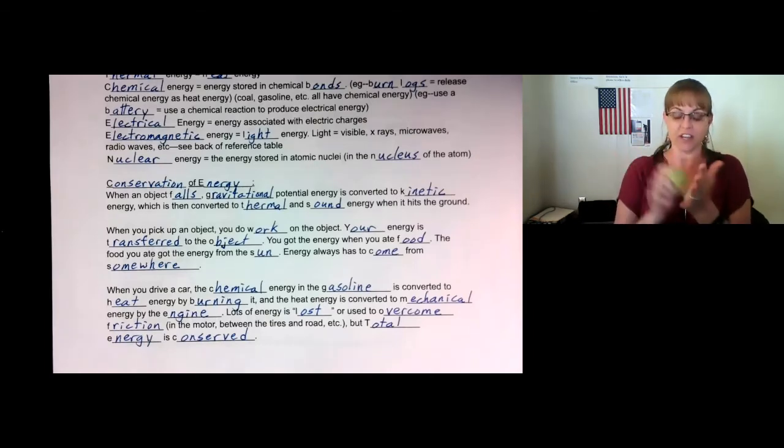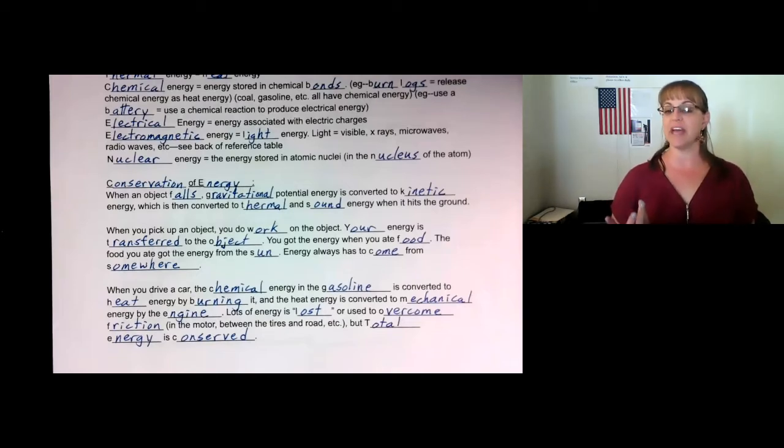For example, if you sit here hitting your hand with a ball for long enough, you'll feel a little bit of heat and warmth because of the collision with your hands. Then it's also converted to sound energy. Hear the sound waves as it hits. And so the energy is converted to other types of energy.